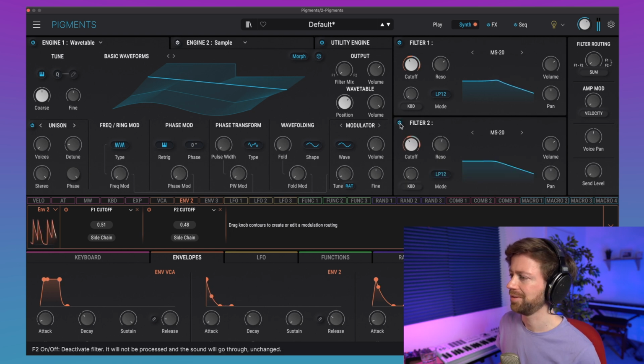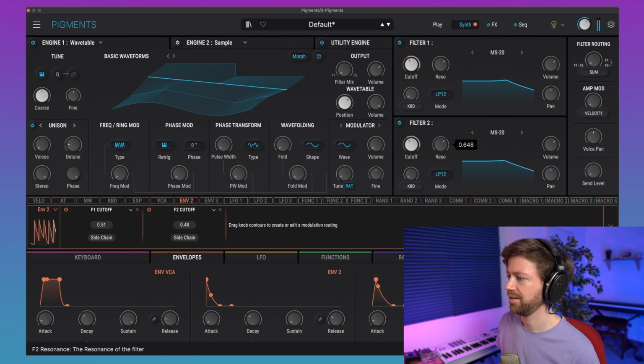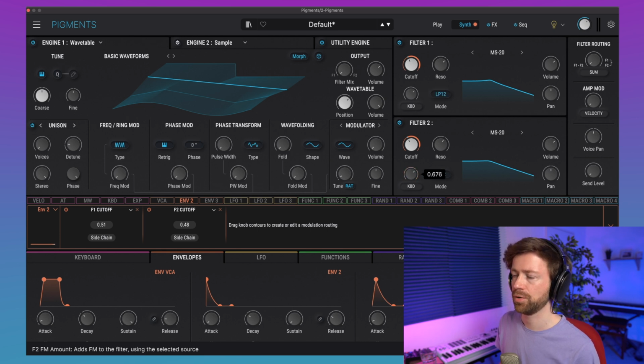Actually, that's pretty cool. And this definitely gives us some acid vibe already. You can also consider adding some keyboard tracking, so the filter reacts a little to the pitch. So if the pitch is lower, it doesn't open as much, and it opens more when the pitch is higher. Can sound quite musical. So you see the bass note actually sounds really deep now with the filtering, which sounds super cool.